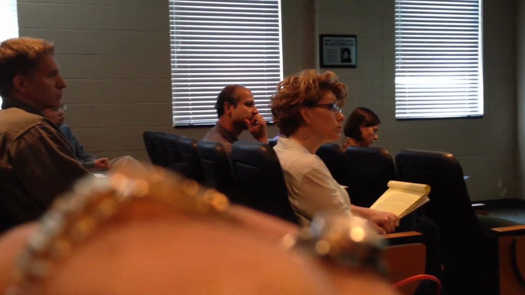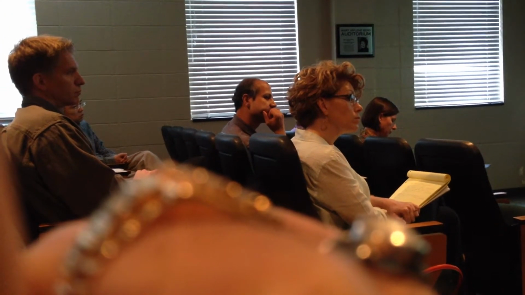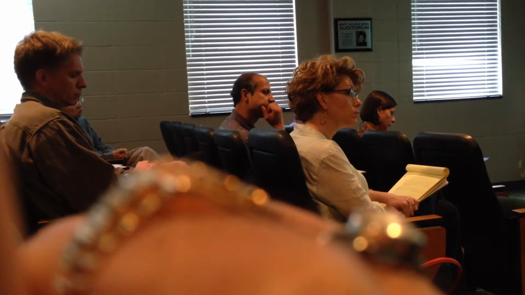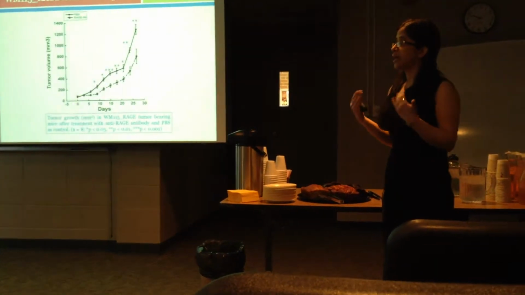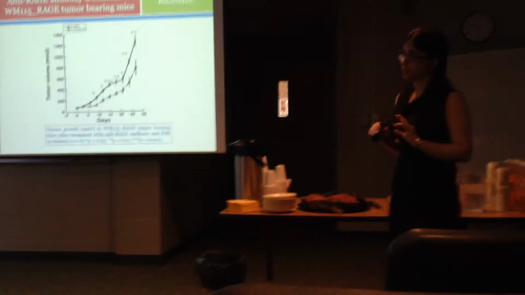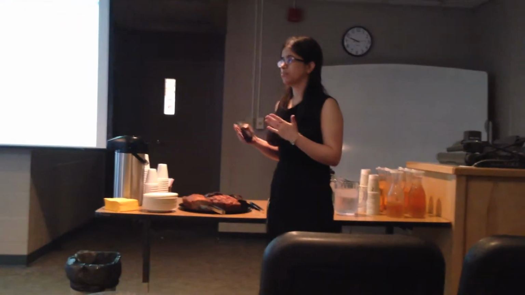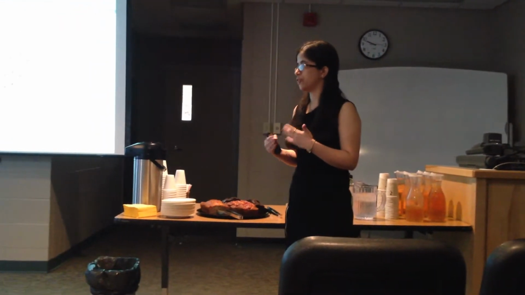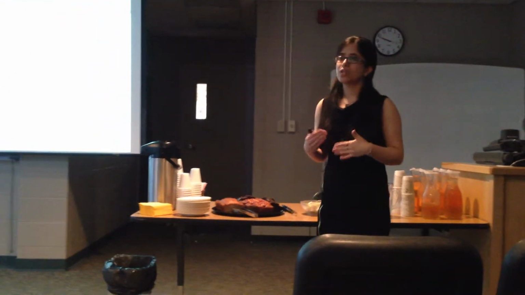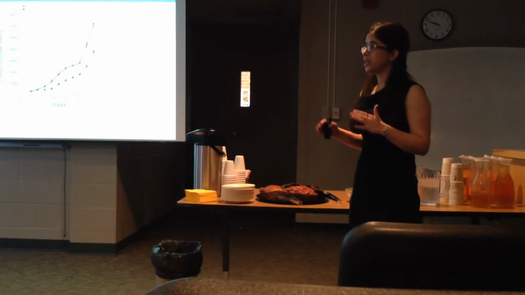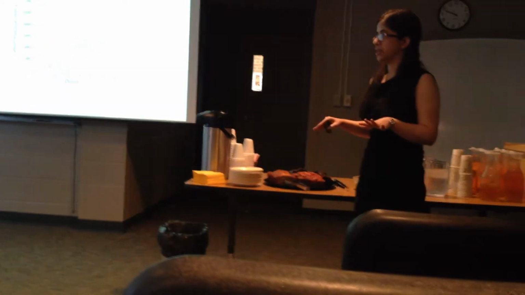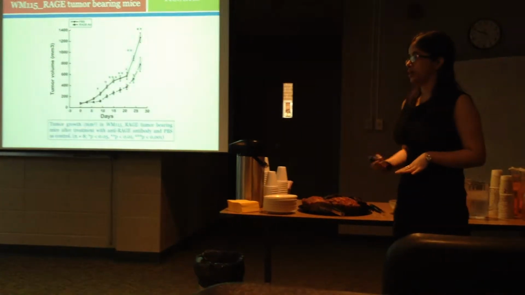RAGE has been shown to be expressed only in the embryological development stage. In a normal healthy adult body, RAGE is not expressed, except when you have a disease like diabetes or cancer. And in a healthy body, RAGE is only expressed in lungs at a high level, and it has not been clearly defined what the role of RAGE in lungs is. It has been shown that it plays a role in lung physiology. But in a healthy body, RAGE is expressed at a very baseline, minimal level, except when you have a disease.